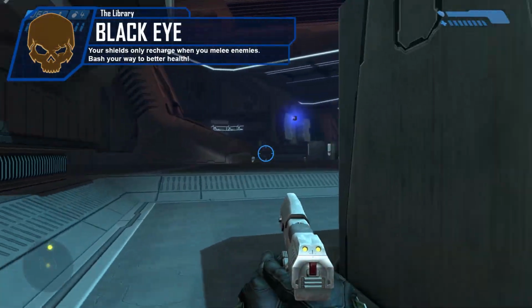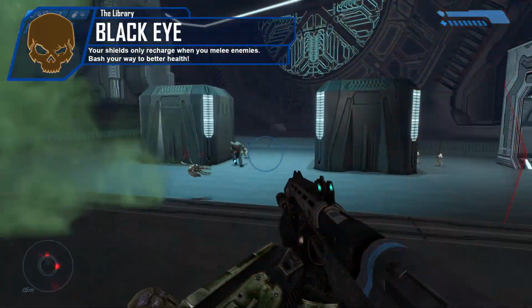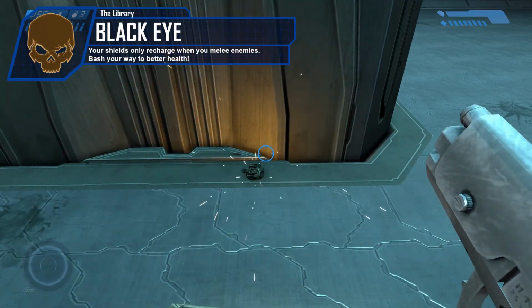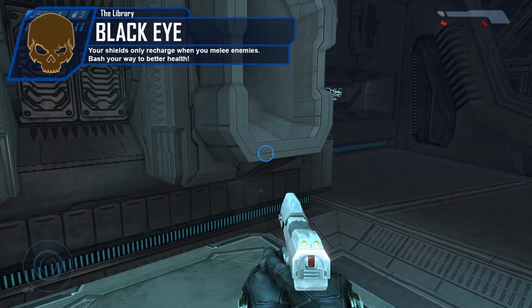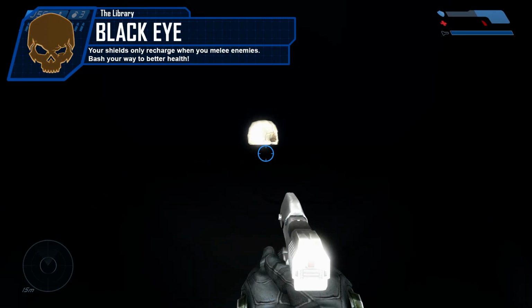The Black Eye Skull is found on the level The Library, near the very start of the level. Walk to the end of the first hallway. Rather than heading right to continue the level, look to the left where you'll see a pair of vent shafts. After clearing out the local flood, grenade jump onto this block. Then jump into the vent on the right, and on a ledge in the back of the vent is the skull.